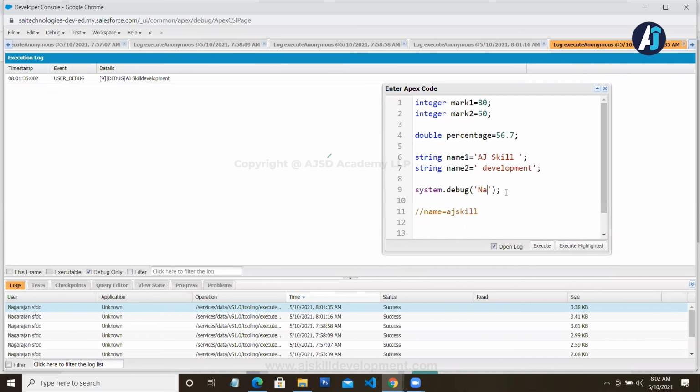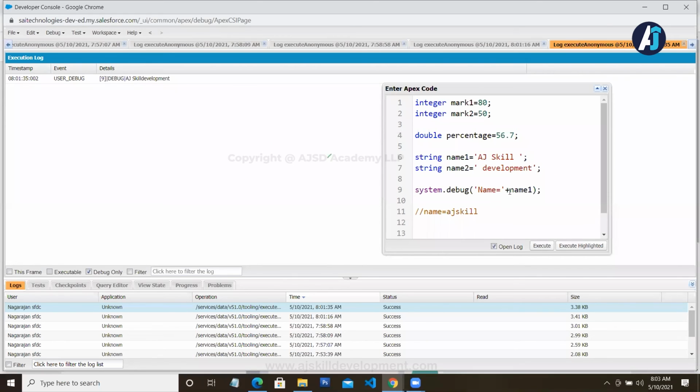What I want to see on my screen is name is equal to. Okay, that is fine. After name is equal to, I want the value inside the name variable, so I'm going to give it as name1. Now what will happen? This word within single quotes will be displayed as it is, so you will see name is equal to. And what is on the right hand side? It is a variable. So if you are going to merge two variables, you will be putting a plus symbol, that is called concatenation.